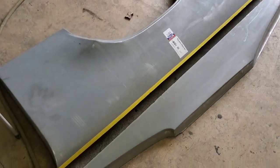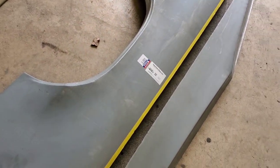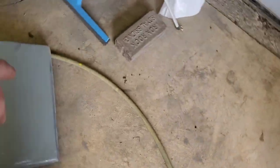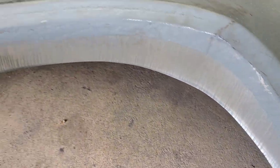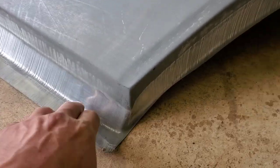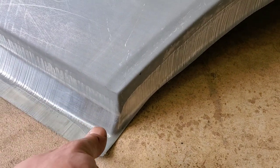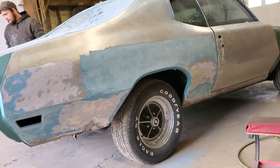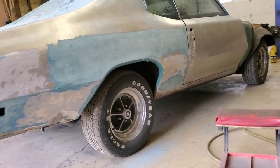I went ahead and cut this again on the line. We'll have to cut a little bit more because there's a lot of extra material — about two and a half to three inches along the front edge and the bottom edge. This area isn't that big from the factory, so all this stuff needs to be cut down. We'll cut off a bit but still leave some extra so we can put it up there, fit it, and get an exact line for where we need to cut when we put it on the car.